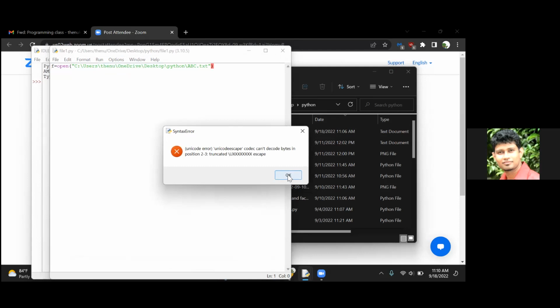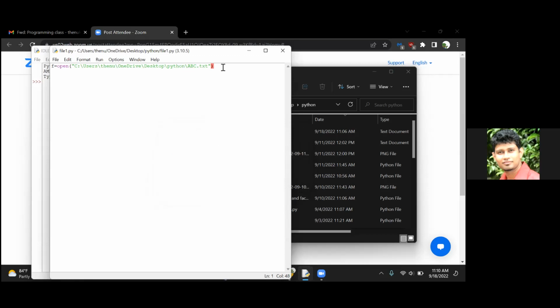That escape sequence is the problem. Can you write forward slash instead of backward slash? That is one way. Or you can write double backward slash. Double slash in other places also, all the places with the slash. You have to show that as an escape sequence. Otherwise, it will think of it as a special character. Okay, now try it.